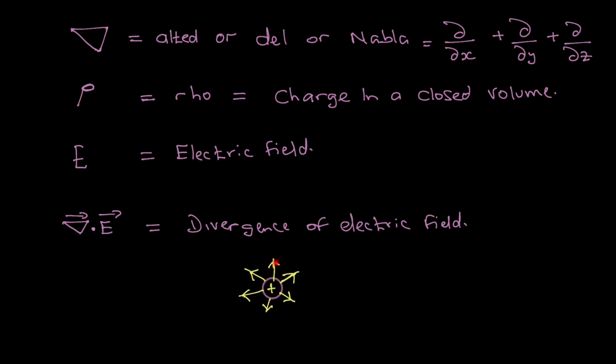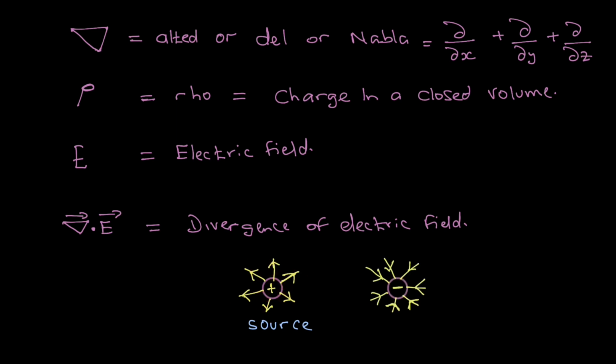These are the lines of electric field coming out from the source. We call that a source. It's a bit like water leaking from the ground, and the water coming out will be coming out in all directions. That will be the source. Same thing with a positive charge. Electric field always comes out from the positive charge, and so that has a positive divergence, and that's what this is describing. And that's what divergence is: a source where something is coming out of it with a vector field.